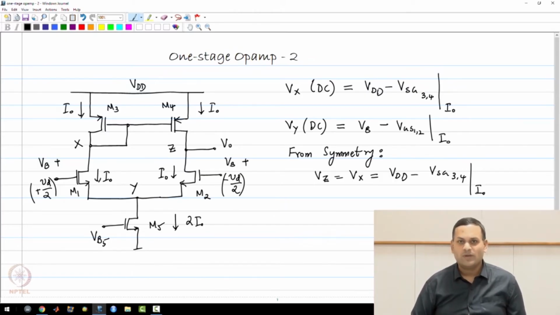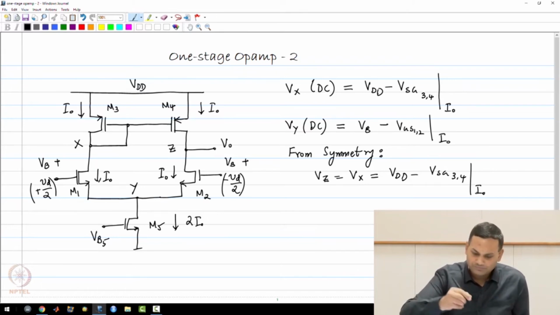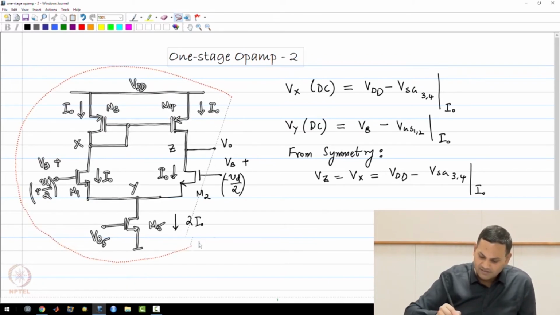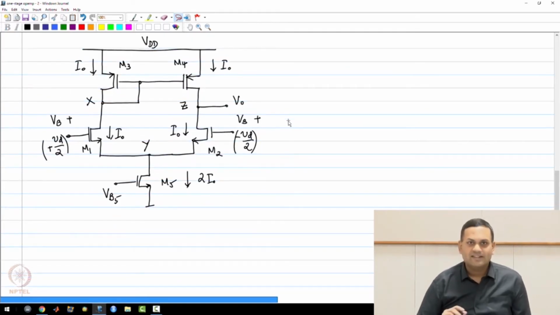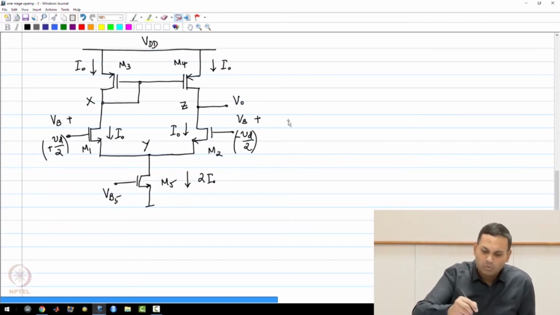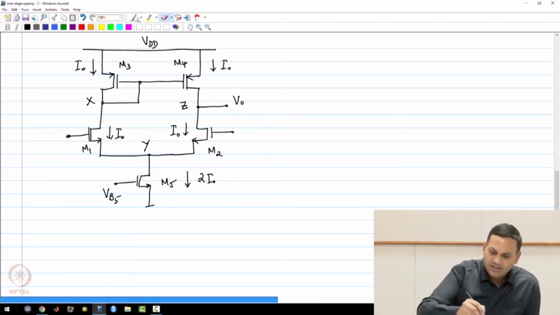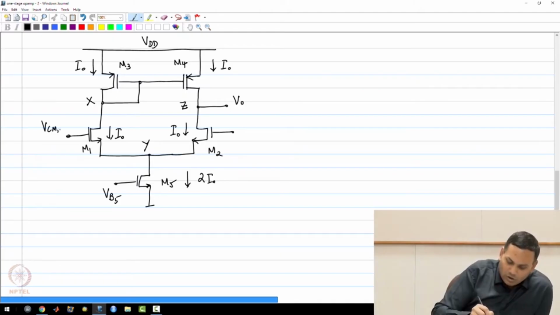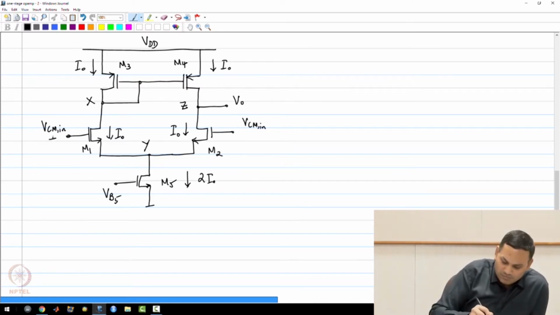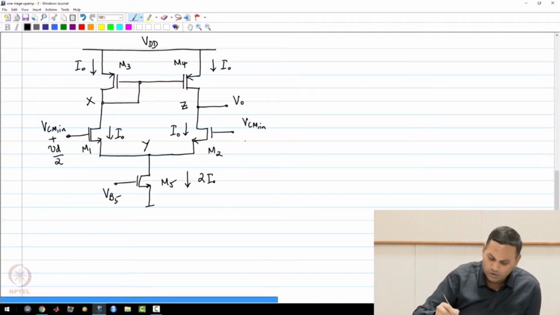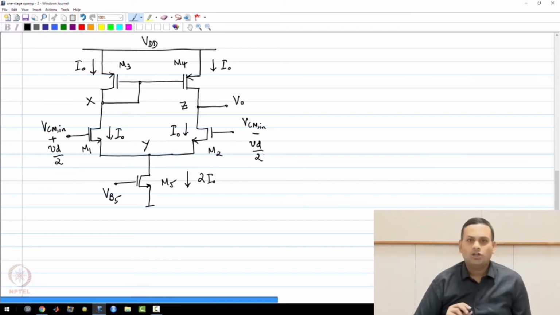We know the VGS, we know the VDS, we know the bias currents. Now let us look at the two other important DC parameters of interest, what is called the input and output common mode range. Since the input bias voltage is common between both sides, the average voltage between the two inputs is going to be the common mode voltage. In this case, as I have drawn it, I am going to call it VCM in, which is the same as V bias, which I drew in the previous page. This is the input common mode voltage, on top of which I have a differential signal that is being applied.